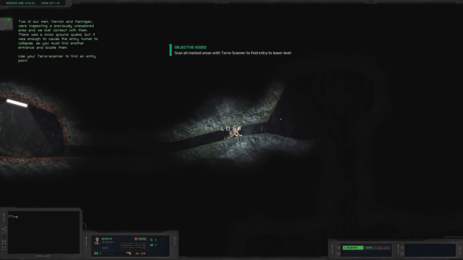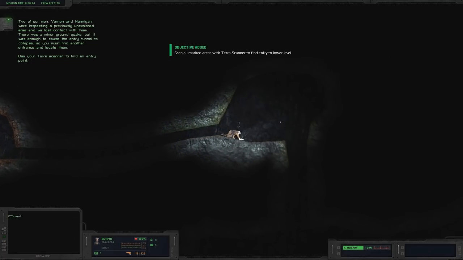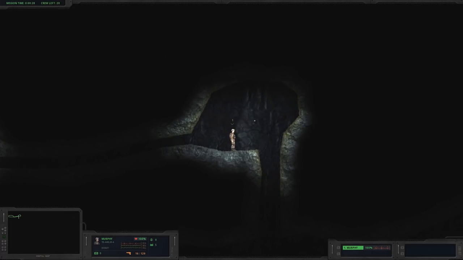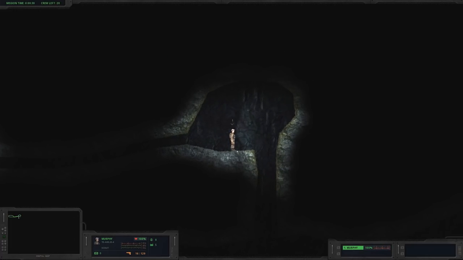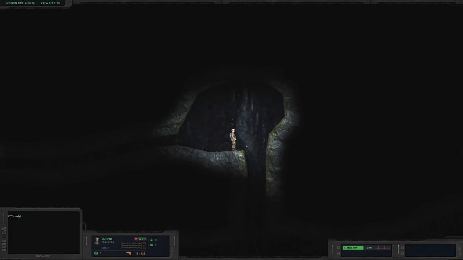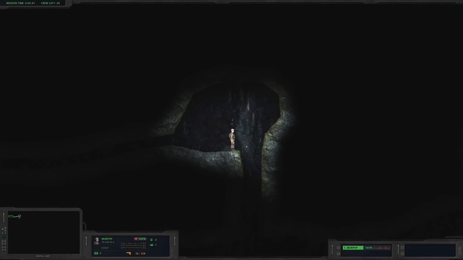Roger that. Okay, so now we get to use one of our new tools. Not a new tool, a tool we've had for a while, but it's the Terra Scanner. We don't use it here. We have to go to these two locations, Scan Area 1 and Scan Area 2, and then use it there. And it finds gaps in the strata, in the ground.